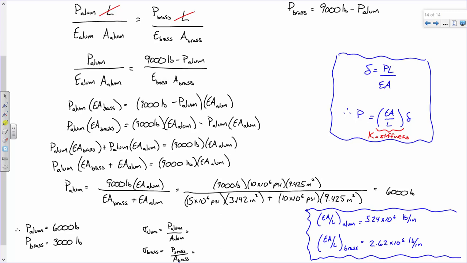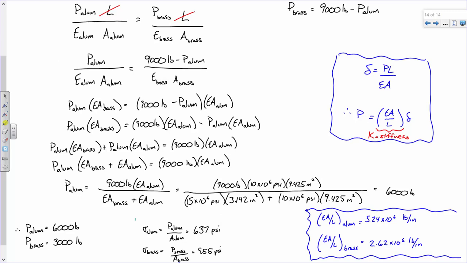Do I have a second on that? And so that's a stress, and so you said the units are what? Pounds per square inch, 637 psi. And then the bottom one, so what are we getting for the bottom one? About 955 psi. Do I have a second on that? All right.